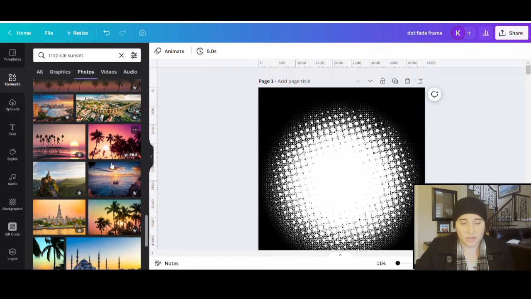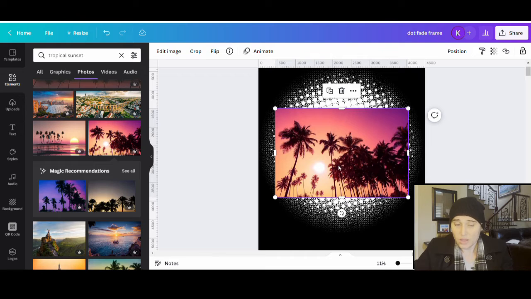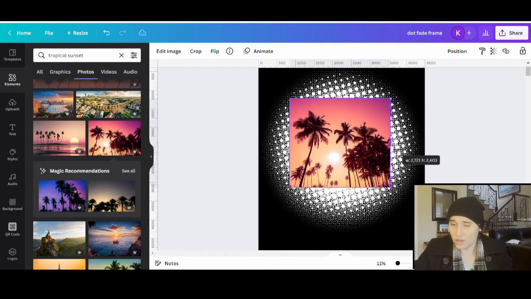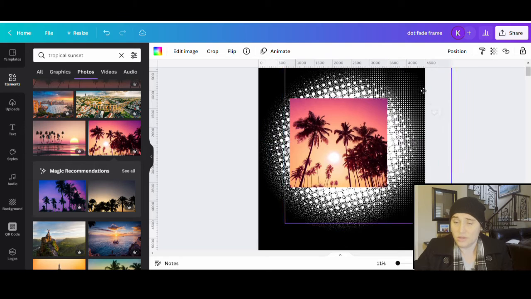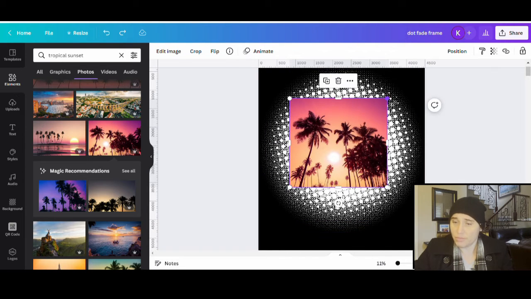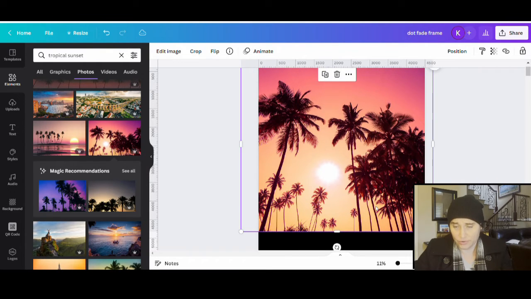I'm going to go ahead. I think I'm just going to use this just to keep it real simple right here. That one looks nice too. But let's say I decide I'm going to pick this one. And what I'm going to do is, oops, go back. Stretch out my picture so that it covers my entire frame. It does have to cover the entire frame.